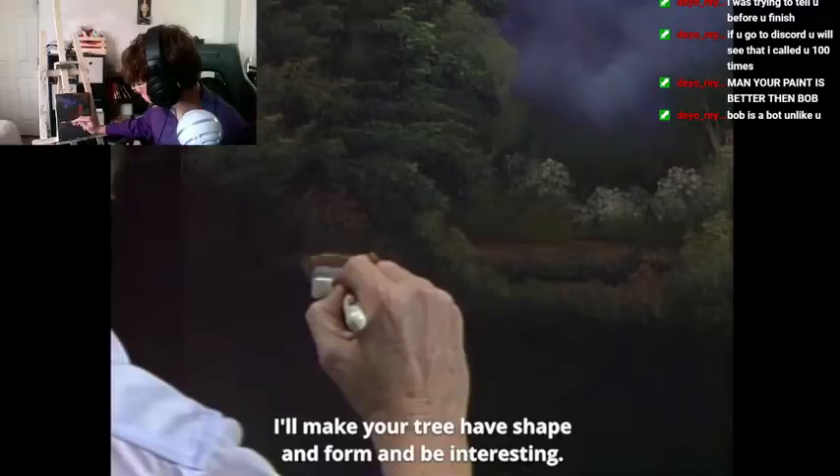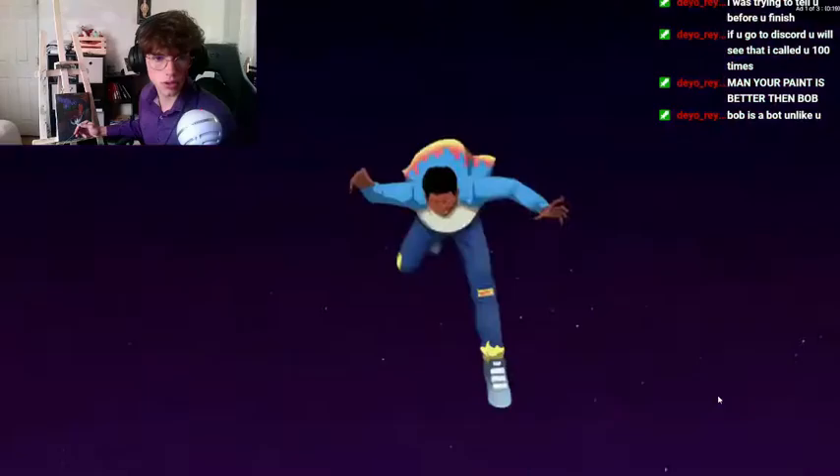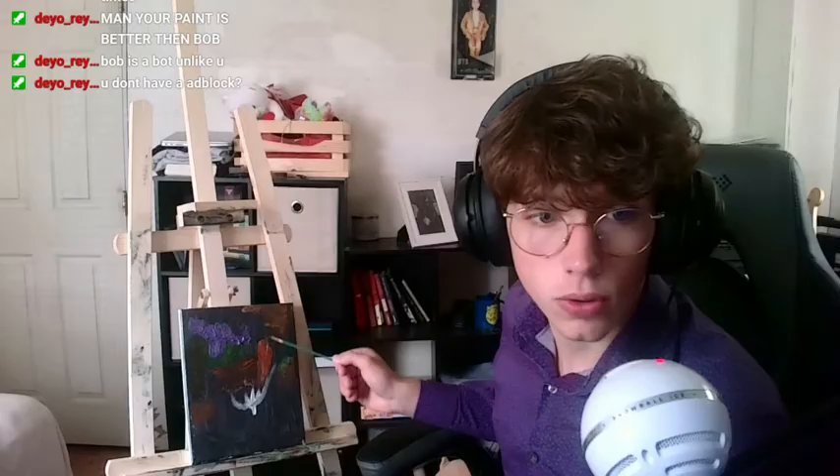Lil Nas X? Where's my Bob Ross? Sometimes the game itself will inspire you while the ads are playing on the Bob Ross VOD. Look at all this — we are an artist. You don't have an ad block? No, I do not. Bob Ross — we are artists, chat. There's only one person in here and that's my editor. Hey, bud.